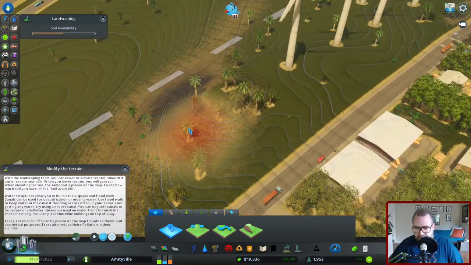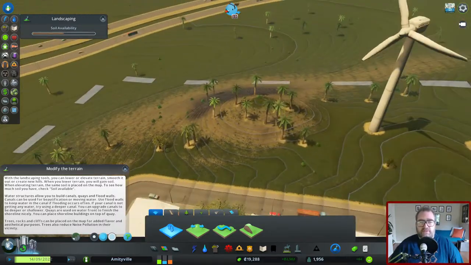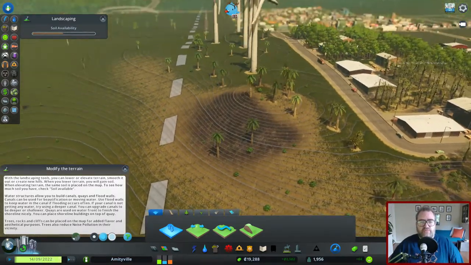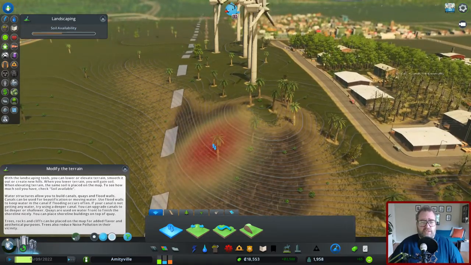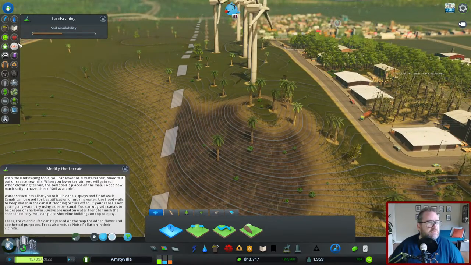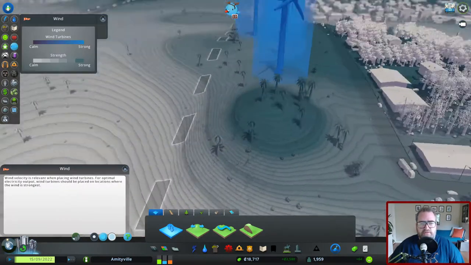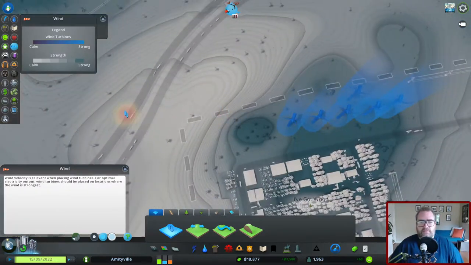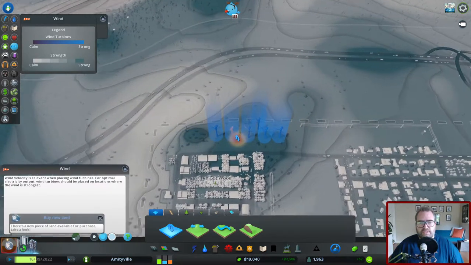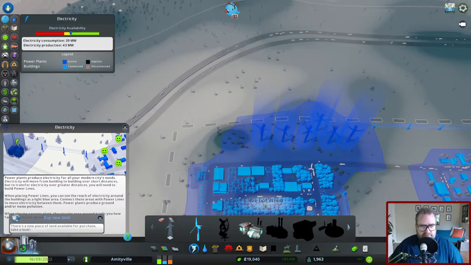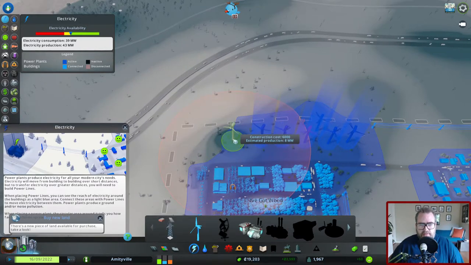Is this costing money, by the way? Yes, fucking hell. Okay. I just wanted to see if we can make it like... If it goes higher, does the wind increase? So now where was wind? Didn't it look like a windsock? There we go. Why is it not telling me the... Oh, you have to actually... All right. Yeah, look.